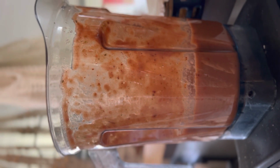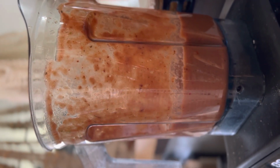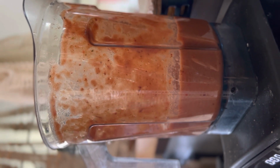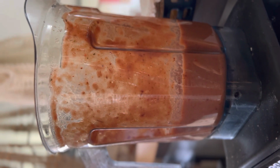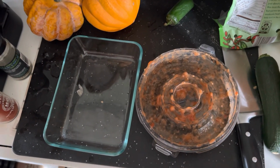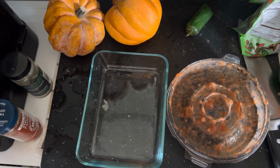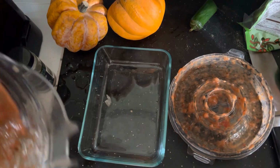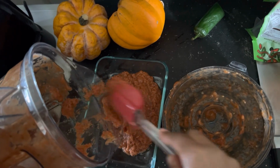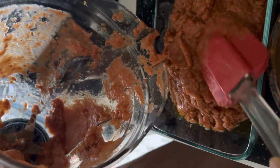So we're also going to do the cheese. So right now I'm just going to go ahead and pour my marinara. It's looking good. Pour this into my bowl here, and then I'm going to rinse out my pitcher. Okay, yeah, that looks nice. Nice and chunky.